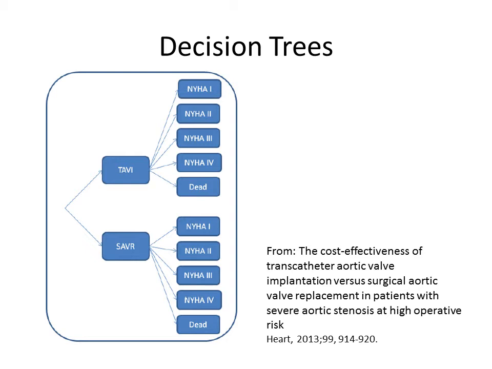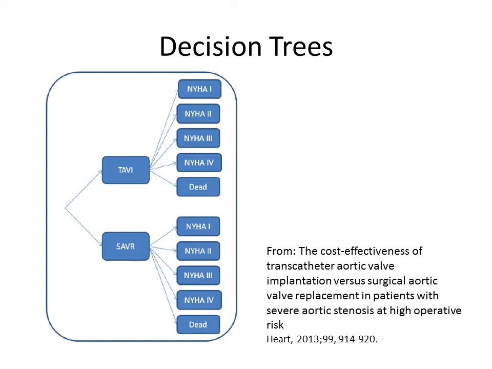If you are working with this decision tree, you could assign a set of probabilities for the likelihood of people moving from either intervention into the series of functional classifications or to death. And you could assign a cost to each of the pathways. So that would include both the cost of the interventions in the first stage and then the cost associated with the different health statuses after the intervention was used. So as I said, this really is a very basic decision tree, and many of the other trees that you'll see in the literature would have a series of other pathways that can be followed after these initial steps.